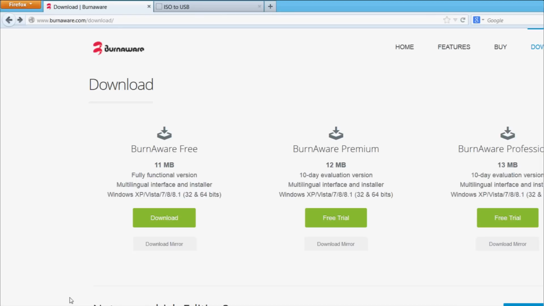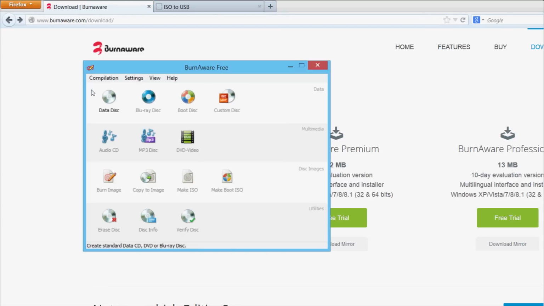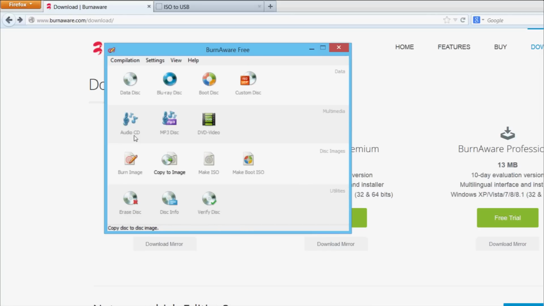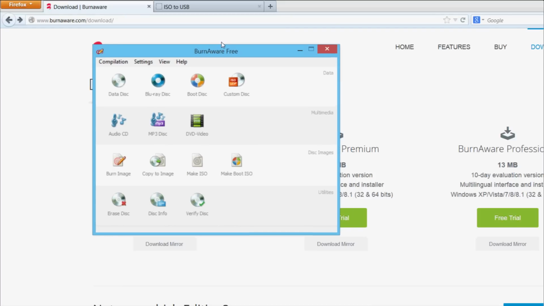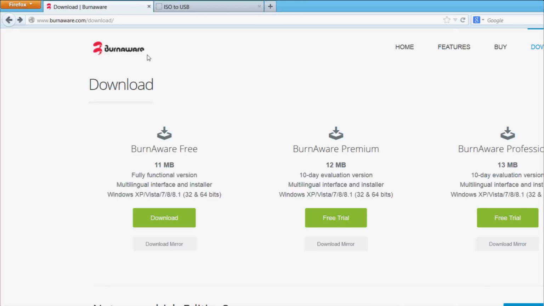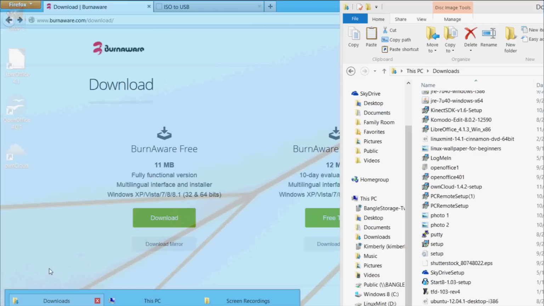If you don't, you're going to need to download a program to build the ISO image for you. You can use this site here, burnaware.com. Just go to /download, download the free version. They give you a bunch of different options to use. You'll see here they give you the option to do all sorts of stuff with making disks, boot disks, but here you want the ability to make an ISO image or a bootable ISO from local files. So just some tools there, but in the case of this video, we already have the ISO image.